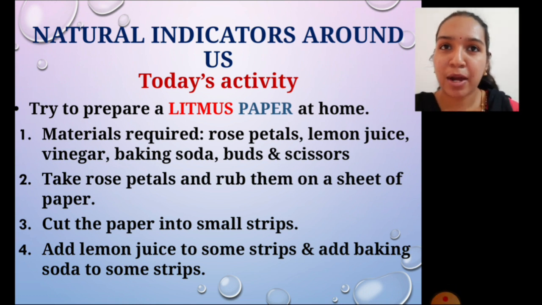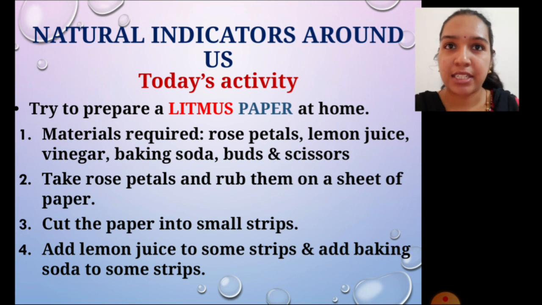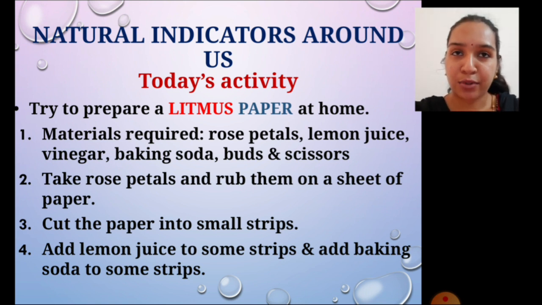We have learnt about acids and bases. In our next class, let's revise what are salts, how are they formed, and what the process of formation is called. In today's activity, we are going to learn how to make litmus test paper at home. In the previous class, we have learned about the change of color of litmus paper when reacted with acid and base. Unlike turmeric powder and China rose petals, litmus paper is prepared in a different way as follows.